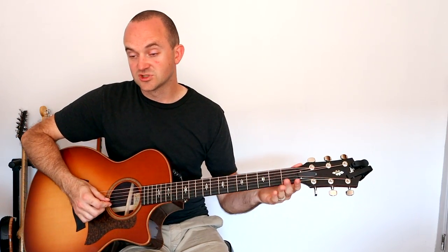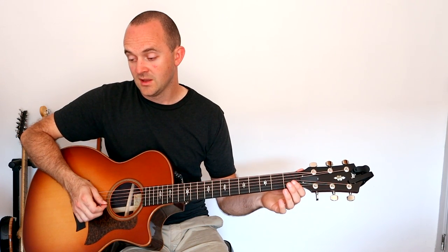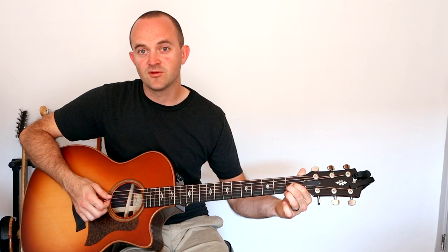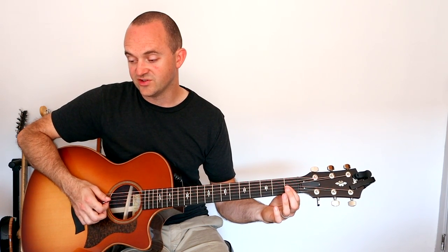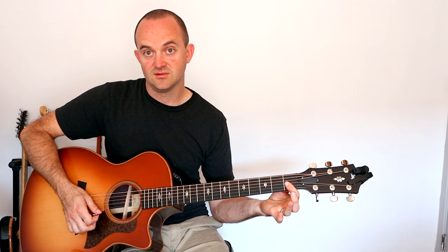So the third measure, the first shape, is just open, right? Nothing. And then we move into that E7 shape, which I'm advocating, go ahead and just bar it. If you want to do the 1 and 2 like they did above, you can use that shape. That's perfectly fine. For me, I just go with the bar on the G sharp and the C. So that's our second shape. So we go from open to that.